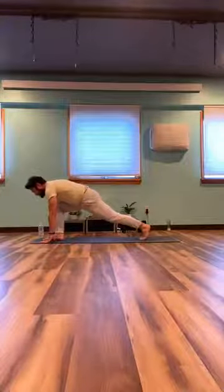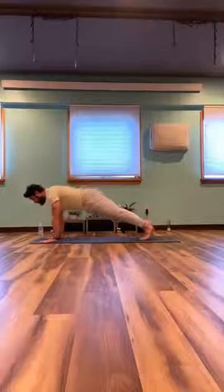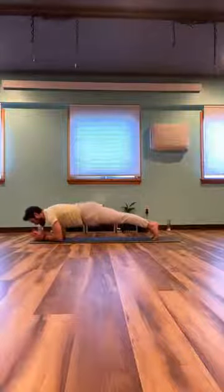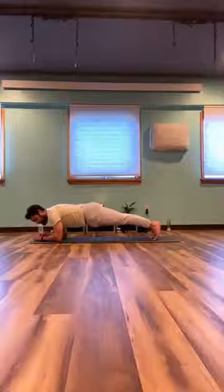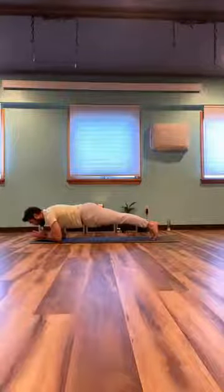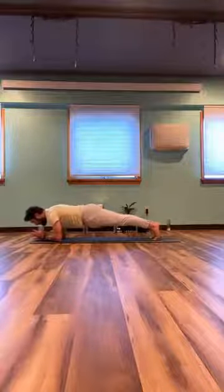Inhale, high plank, left foot meets right at the back of the mat. High plank or exhale to forearm plank, taking another 8 deep breaths here. Just working the core one last time. Keep the belly pulled in. Keep pressing the mat away, stay engaged.